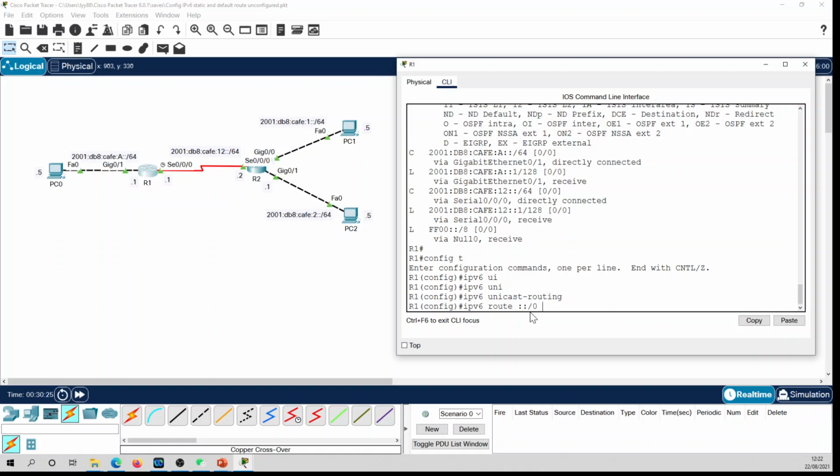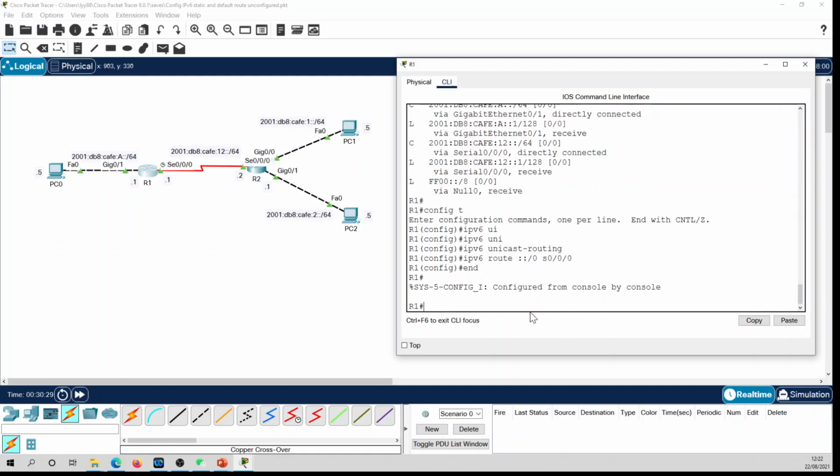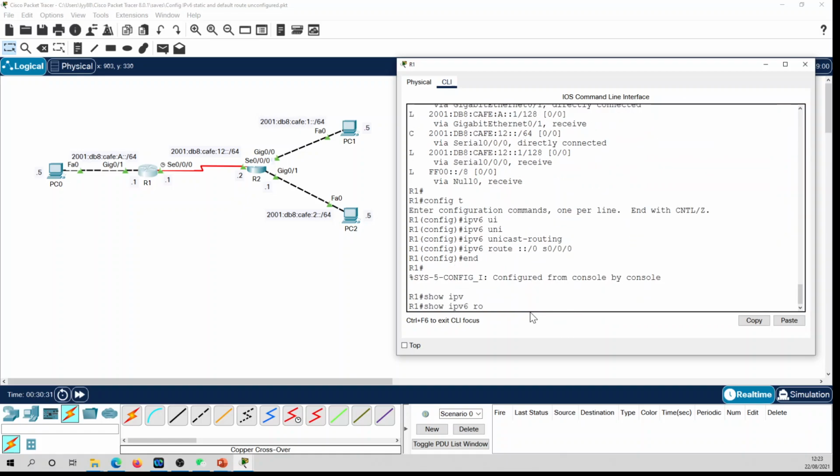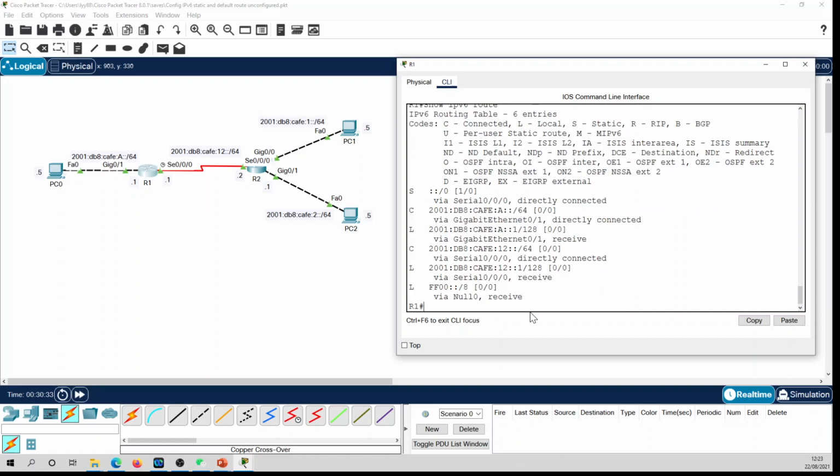I will use the exit interface serial 0/0/0. Now check the routing table, show ipv6 route, and we have the static route, which is configured with the exit interface. In the routing table, it shows as directly connected.